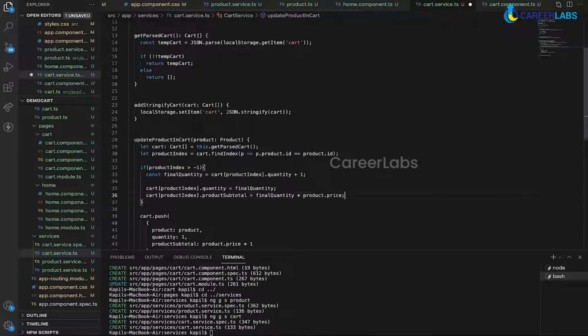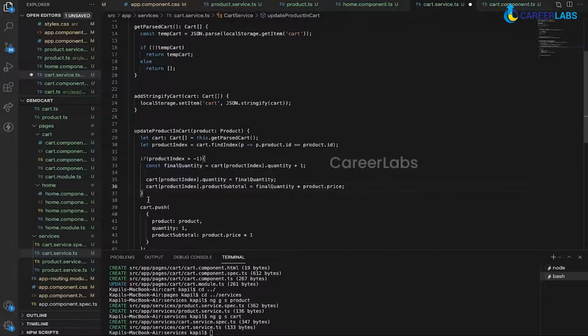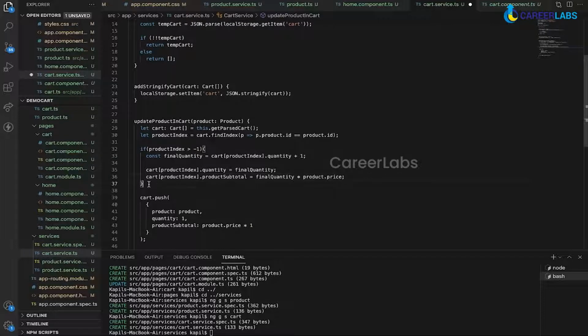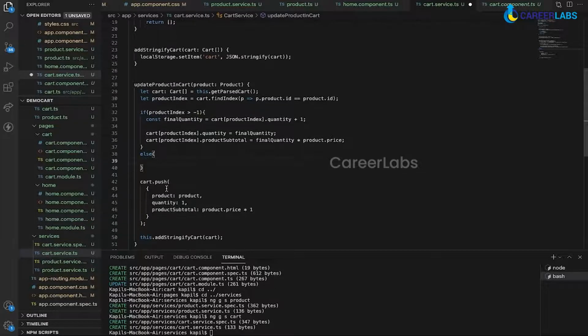This is what it is going to be. And then we can put this condition in else, that is, if it exists, then update the existing one, otherwise just add it to the cart.